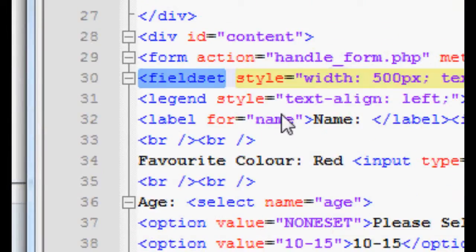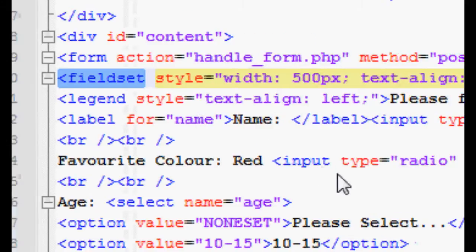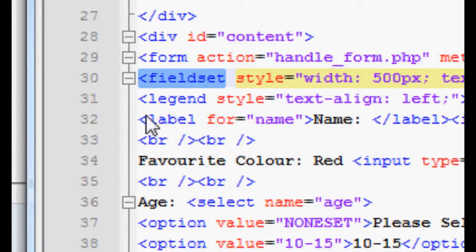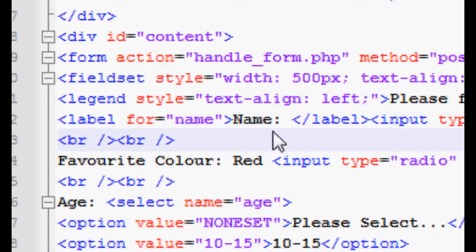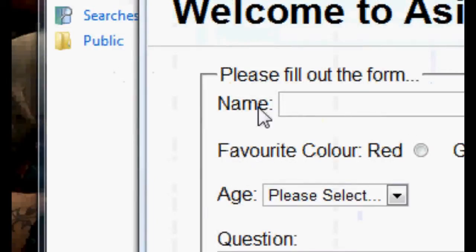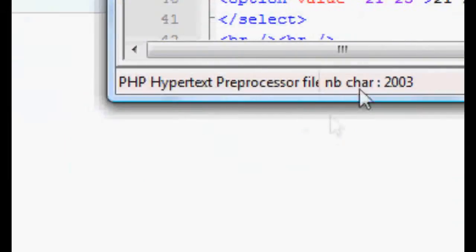Finally, on to the actual form. Basically, I'm just introducing a new tag here, which is the label tag. As far as I'm aware, it doesn't actually do anything, really. Yeah, I don't think it does anything.